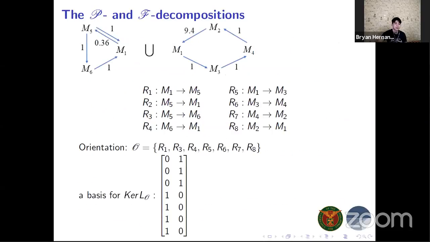So in our example, again, we have R1, R3, R4 as the elements of the first equivalence class, and for the second equivalence class, we have R5, R6, R7, and R8. Now, how about R2? Since R1 and R2 are reversible pairs, they must belong to the same fundamental class. Hence, the first fundamental class consists of R1, R2, R3, and R4, and the next fundamental class contains R5, R6, R7, and R8.